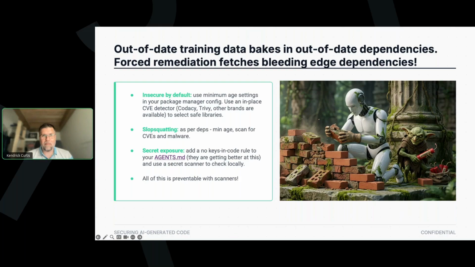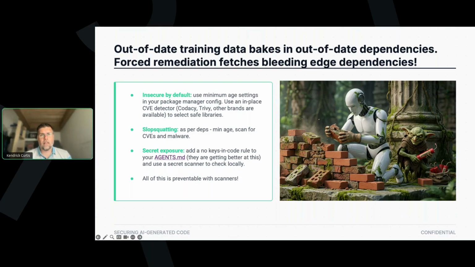In your .npmrc, 3 days is enough. Most malicious packages get flagged within hours, so they're looking to introduce compromises in agentic workflows overnight, where they can get run and people don't even notice that these things have run. But they get spotted quickly and taken down quickly. So if you give yourself an insulation of even 3 days, that is going to cut out probably 95% plus of bleeding edge dependency risk.